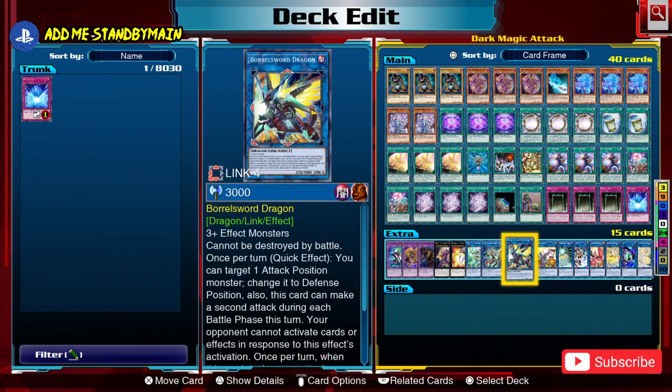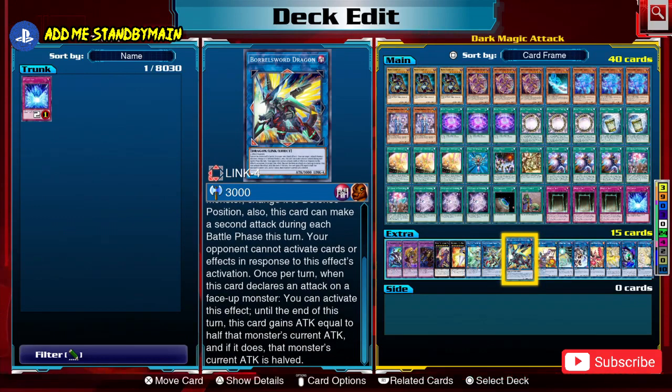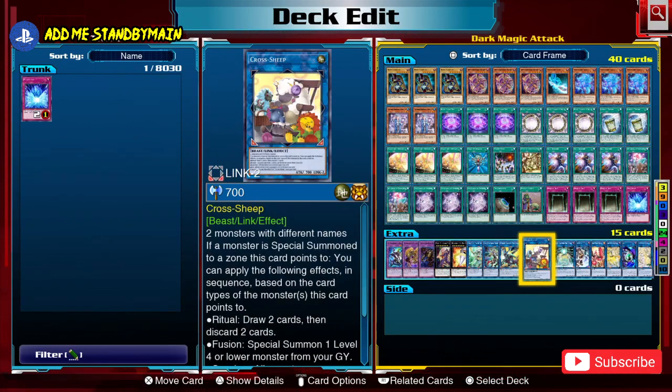Speaking of game ending cards, we have a finisher in terms of Borrowsword Dragon, in that this card can attack twice per turn if you turn 1 monster on the field into defense position. You can also take the attack of one monster your opponent has and add half of it to this monster's attack, and then you gain half the attack to it. This guarantees that this monster will almost do 3000 attack damage to any monster it attacks. Cross Sheep is an extender for the deck. Because we play so many fusion monsters, this gives us a free monster on board.